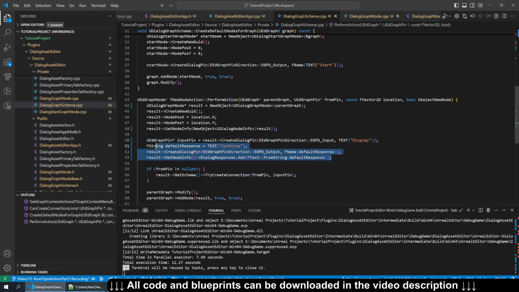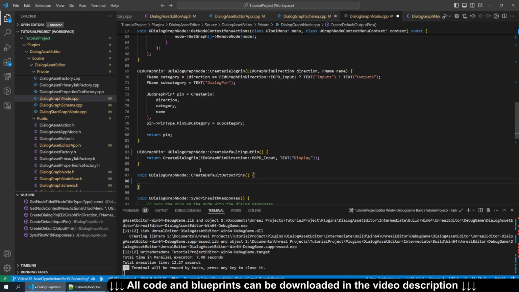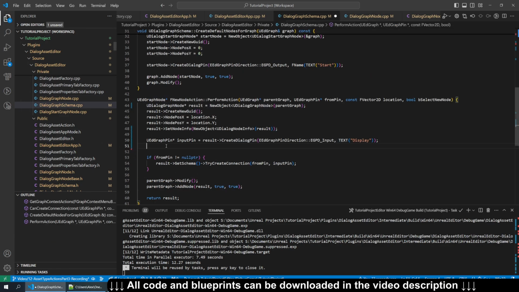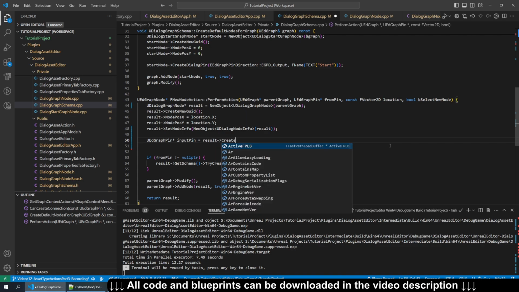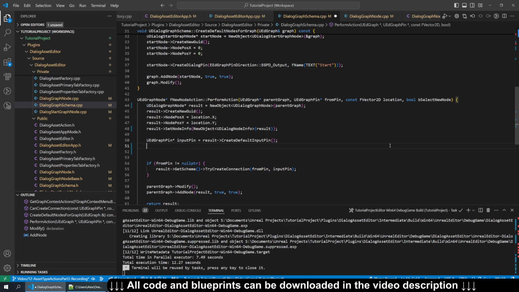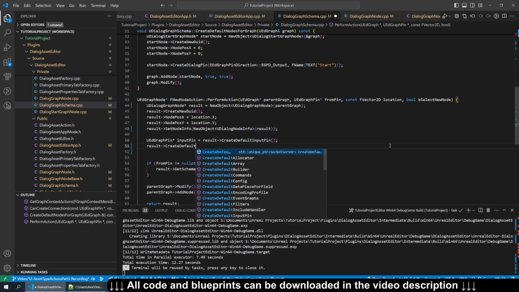And so we're just going to move this essentially into our create default output pins function so that we can have a more generic call here. And likewise for input pin, we're going to do the same thing. So instead of equals create dialog pin, it's just going to be result create default input pin and result create default output pins.